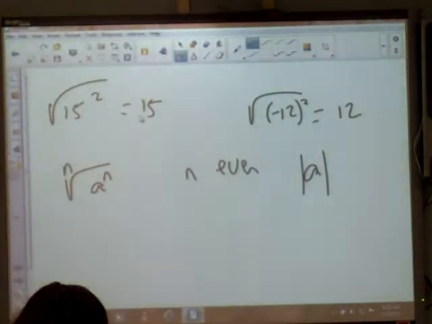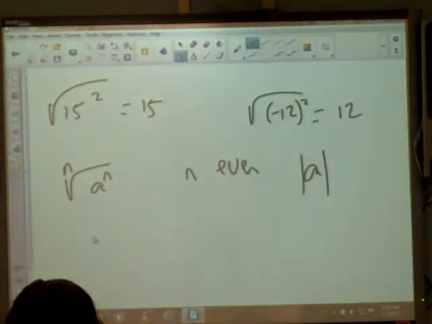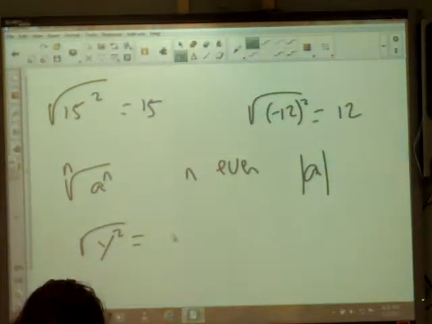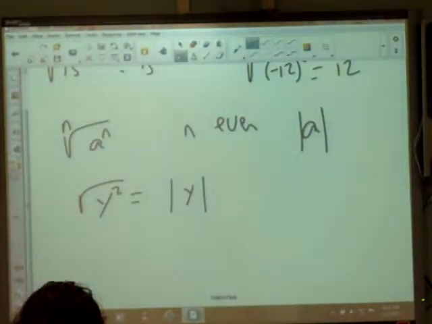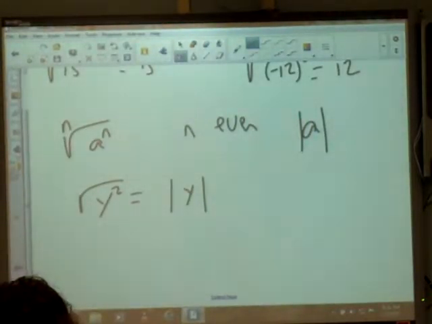Why didn't I write that here? What's the absolute value of 15? 15. So when it's a number, you don't have to include those bars except for when it's a variable, when you don't know for sure. Okay, so if I asked for the square root of y squared, you'd have to say that that's the square root of y. No, I said that wrong. The absolute value of y. So it's the same thing as what you did. You just got to throw those absolute value bars when it's a variable.